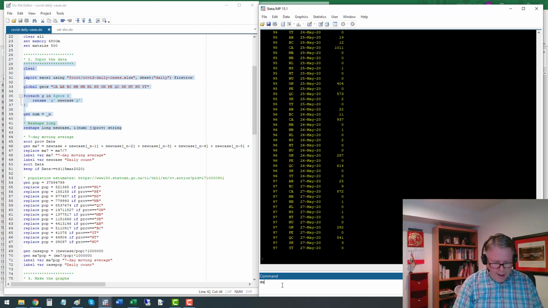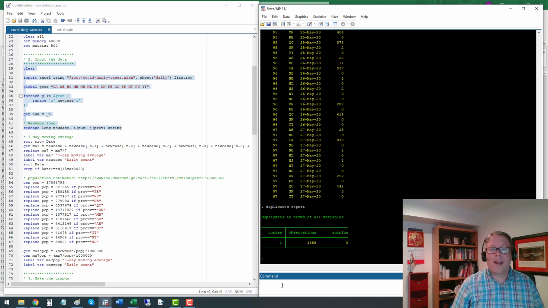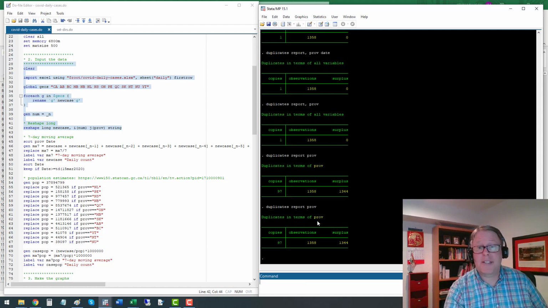We can check on that using duplicates. We have no duplicates in here, so that means that's good. Every observation is unique. That's what we want to see. We can actually do duplicates report. If I do this right, is it 7 copies for each province because there's 97 different days.